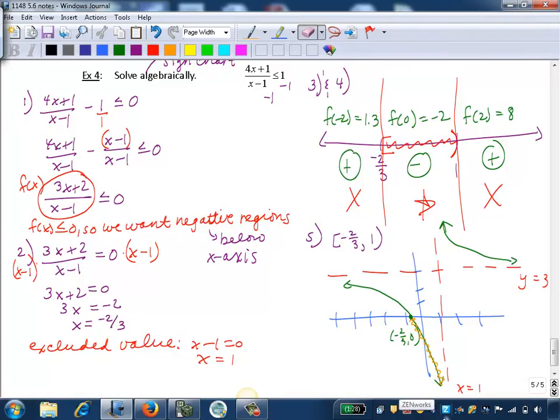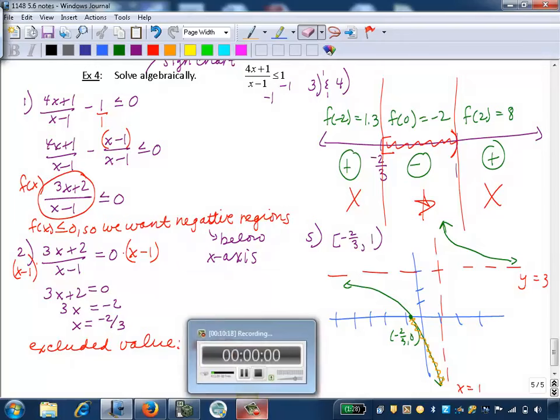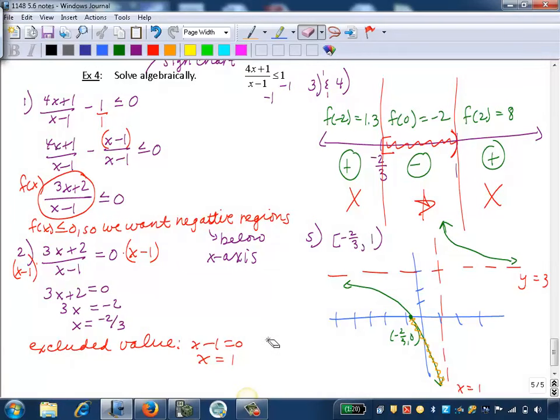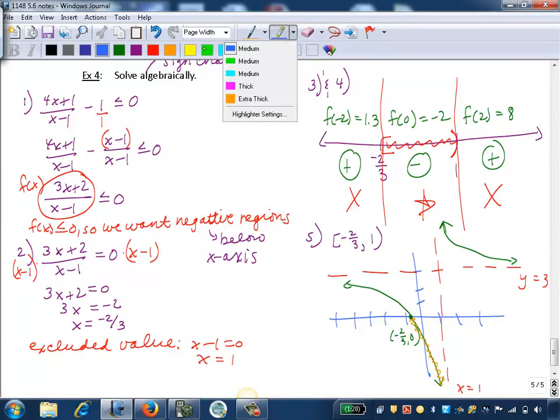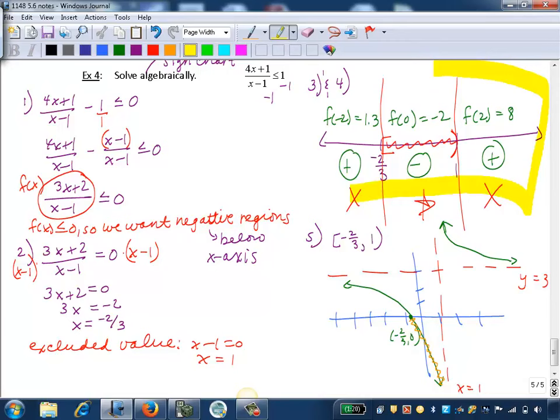So when you guys show your work on a test or a quiz, what I'll be grading is this sign chart. So you have to show that minimum. You have to show the f of whatever x values you plug in, and then the y value that you get out, and then whether it's positive or negative, and you want the zeros on the number line, and then this final solution shaded.